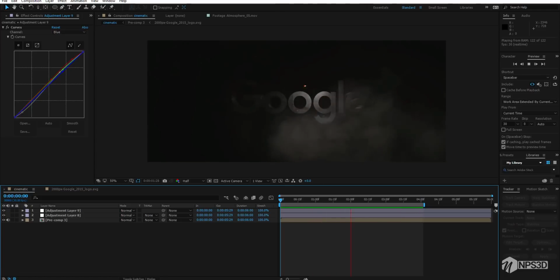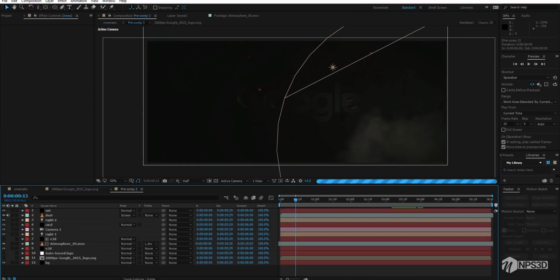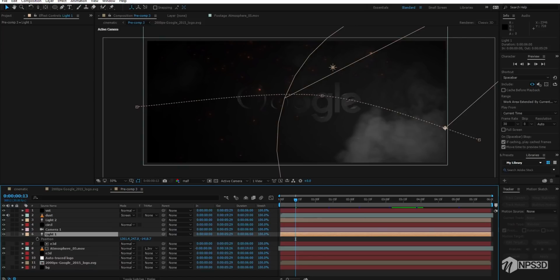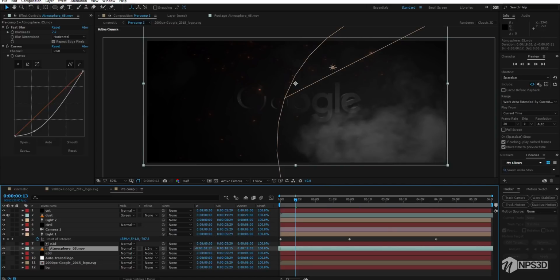So you can see the thing, but you can see this is almost not revealing with the smoke, but looks good, not bad. Alright, so let's tweak some settings. So select our light and hit A, and this is our smoke. So make this smoke just like this.